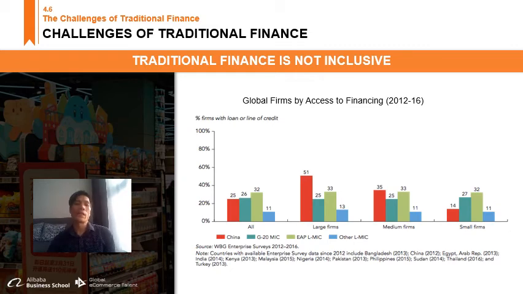Now, you have to understand that borrowing or any sort of financing is a basic necessity for small businesses. Small firms in low middle income countries have the least access to any financial support or services, where the banks are not fully equipped to give out loans, nor good loans, to small businesses to help them achieve something. You also notice in this graph that large firms do most of the borrowing, whereas the smaller ones don't have that much borrowing at all. And in the Eastern Partnership countries, they do most of the borrowing, especially when it comes to small firms as well. It accounts for about 32% to 33%.